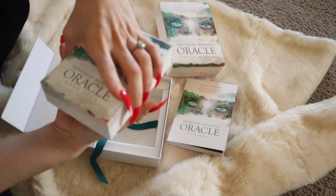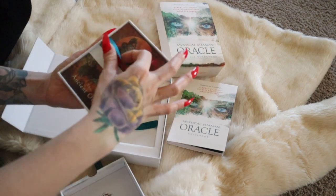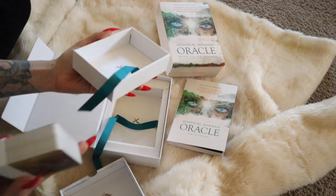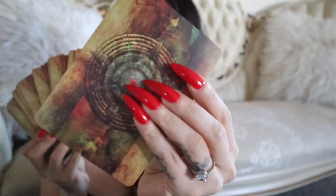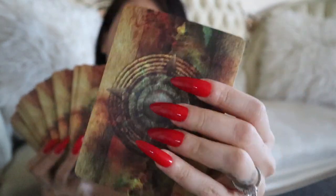Okay, let's open up the cards! Ready guys? Welcome to my home and into my life — I trust you and your guidance. Oh my goodness, look at that! And here are the cards. I'm going to take this little paper off and we're going to look through the cards. So this is the back of the cards — if you see the size of my hand, it's actually a really nice fit. They are not as matte as my Moonology cards and they don't feel as thick, but they don't feel cheap either. They have a really nice touch to them. The first one is called the Ancient Ones — look how pretty that is!